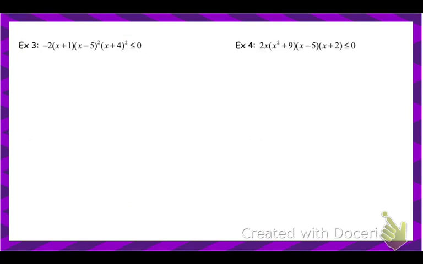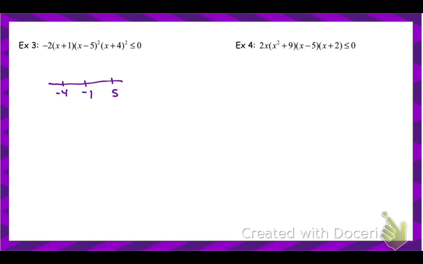All right, let's look at these last two. Now, these two are already factored for us. So again, we can either consider what we know about the graphs, or we can pick test points. So let's do this first one with test points. Okay, I'm going to start by marking my zeros. So I've got -4, -1, and 5. So let's pick a number in this first test region, everything to the left of -4. So -10. So this out here is being multiplied. So that is automatically a negative.